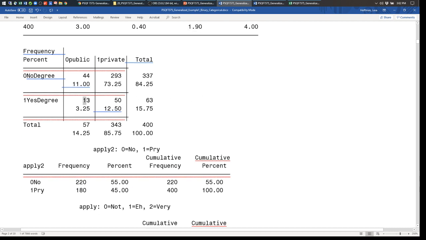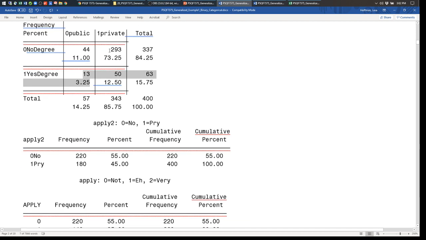There are very few people in public school whose parents have a graduate degree. So we'll keep this in mind in terms of our precision of prediction for that kind of cell. Most of the people in this fake sample go to private school, but their parents do not have a graduate degree.